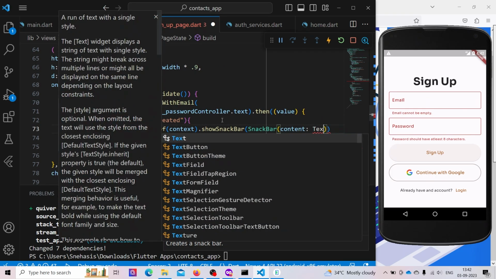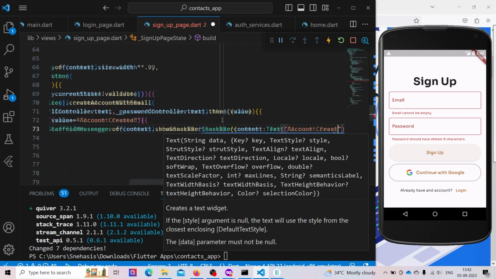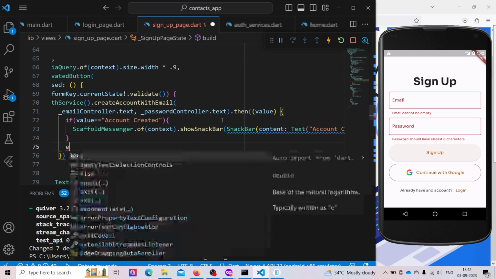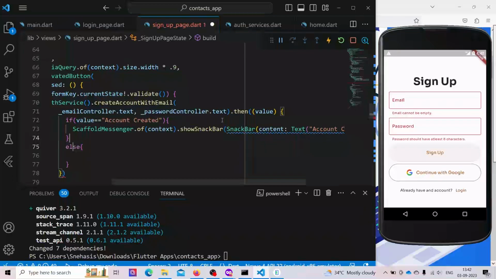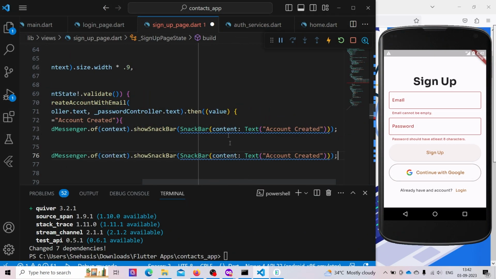Snack bar will have a text that will show account created. Else, what we are going to do, we are also going to show a snack bar, but this time we'll show the value that we're getting.